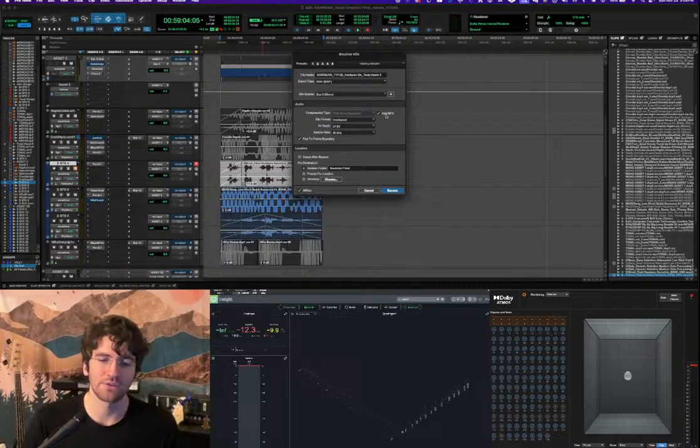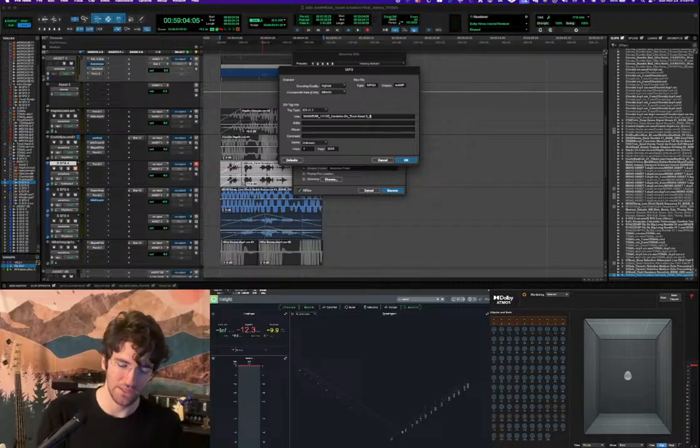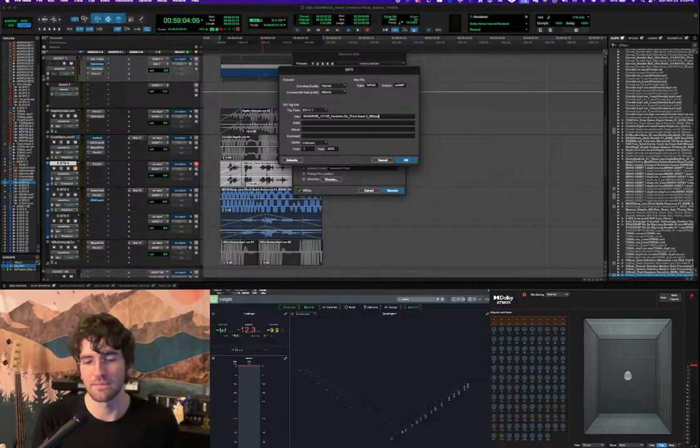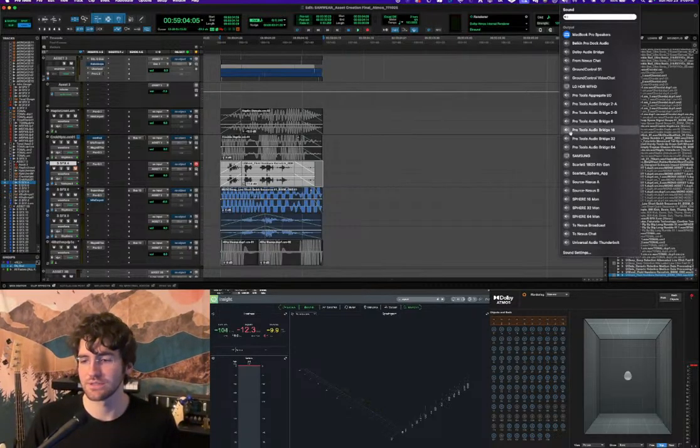Another thing is I always add an MP3 with these sound effects and see how it sounds when it's super compressed, because sometimes they need to be, depending on their use case. So this is a good kind of solution there. Pro Tools just automatically does it. And it'll bring up this dialog box. I usually put what kilobytes per second bit rate we're doing. In this case, 96 kbps. And then it bounces it.